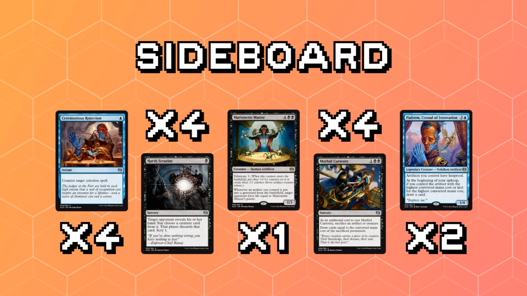So we've got a bit of a casual sideboard going on here. We've got Ceremonious Rejection, great for countering other artifact decks. Also, it's always a must sub for when we're coming up against Smuggler's Copter.